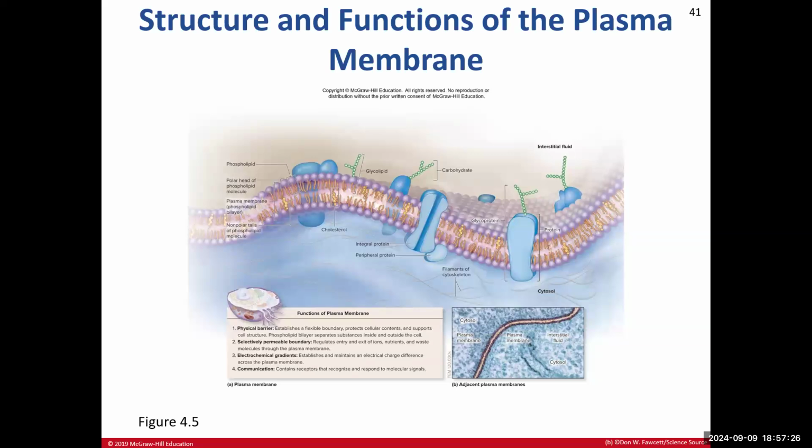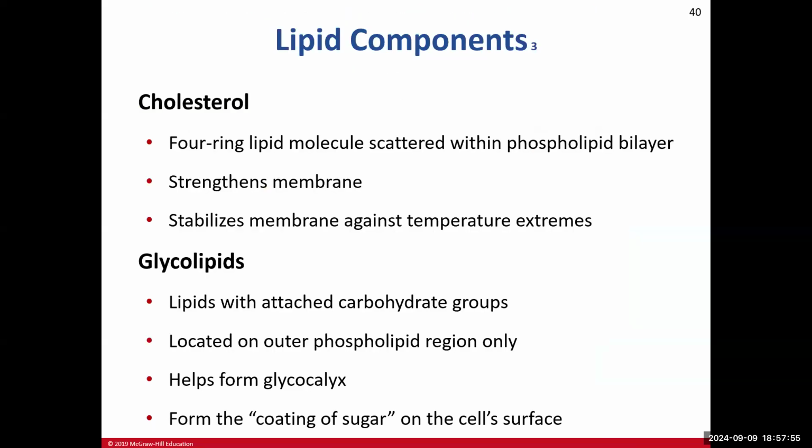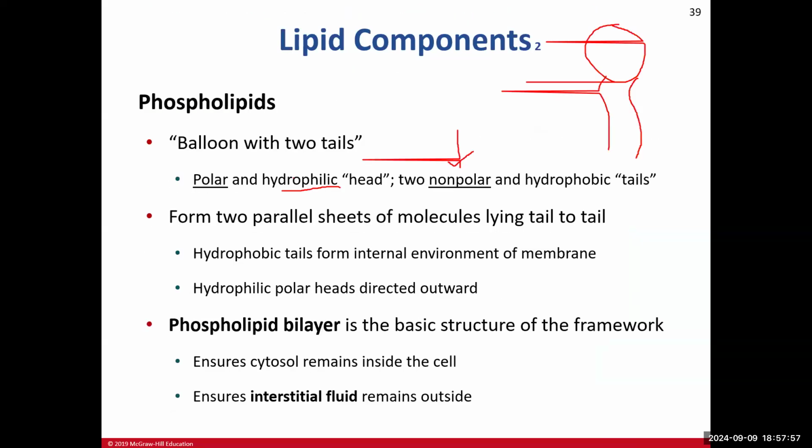So all this out here, there's water there. Well, that's okay, because the head is hydrophilic. And guess what? All of this in here inside the cell, there's water in there. But that's okay, because the heads are hydrophilic. There's no water, very little water should be in this area here. Do you see what I'm saying? Because this is the nonpolar hydrophobic tail area. So there's not going to be water in that area. All right, so that's the phospholipid layer.